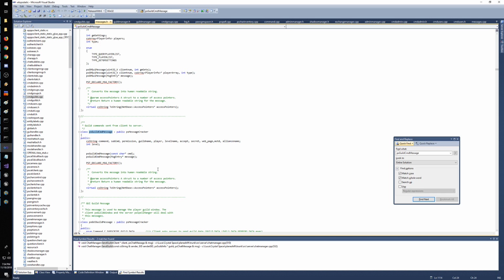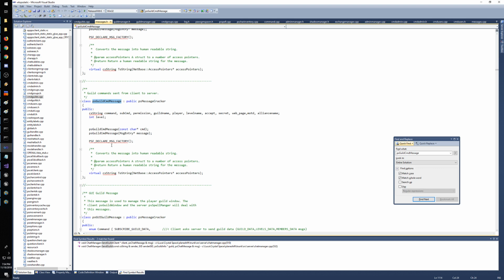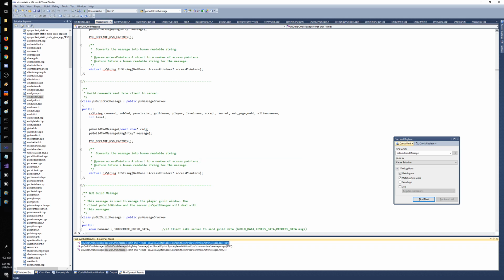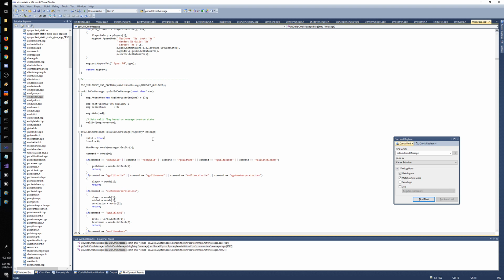So inside of this, there must be the constructor of this. Where is the constructor of this? I want to see this constructor. The constructor must do parsing of the command somewhere. Messages.h, there it is.